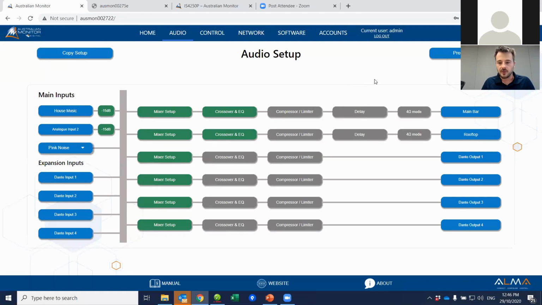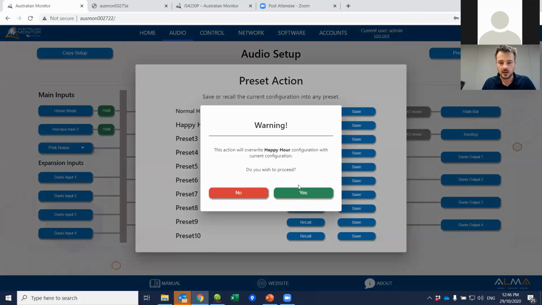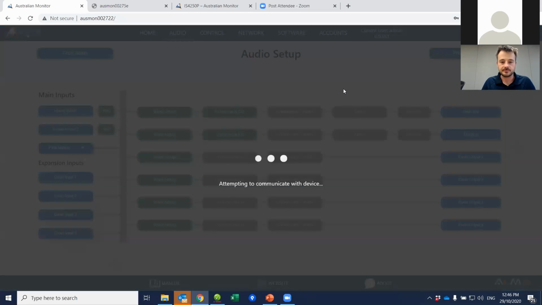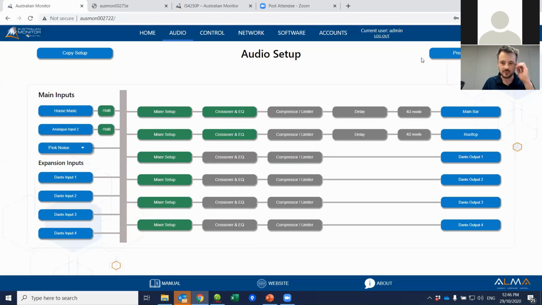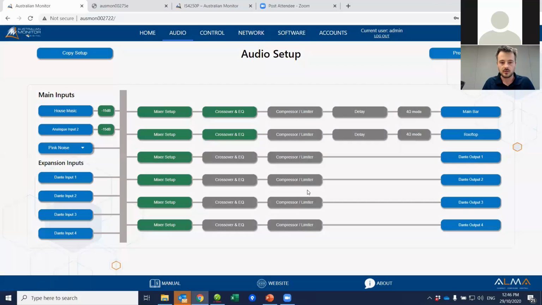Now, the most important part here, now that I've done all that hard work, is to actually save that as a preset. So this one will be happy hour. And we go, yes. So now through the Alma software, whenever the manager or supervisor on duty wants to toggle between the two presets, they can come in and hit recall.